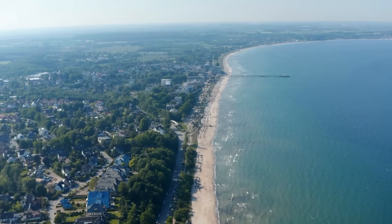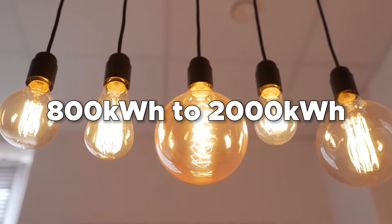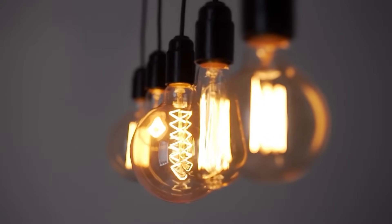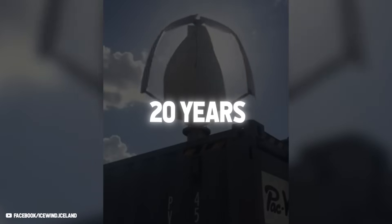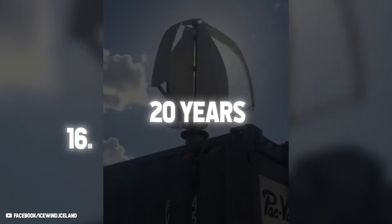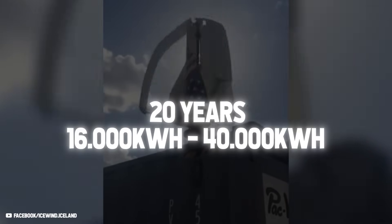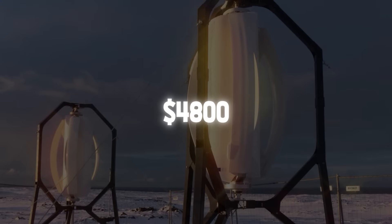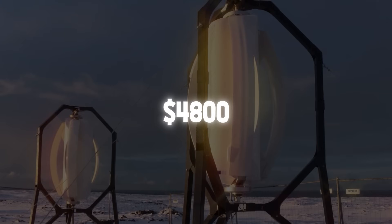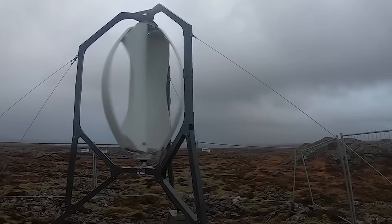At these high-wind areas, an annual electricity yield of 800 to 2,000 kilowatt hours can be expected. Considering a warranted lifespan of 20 years, the system will produce a total of 16,000 to 40,000 kilowatt hours of electricity. With the off-grid Freya model at $4,800, the price per kilowatt hour ranges between 12 and 30 cents — making amortization within its lifetime possible.